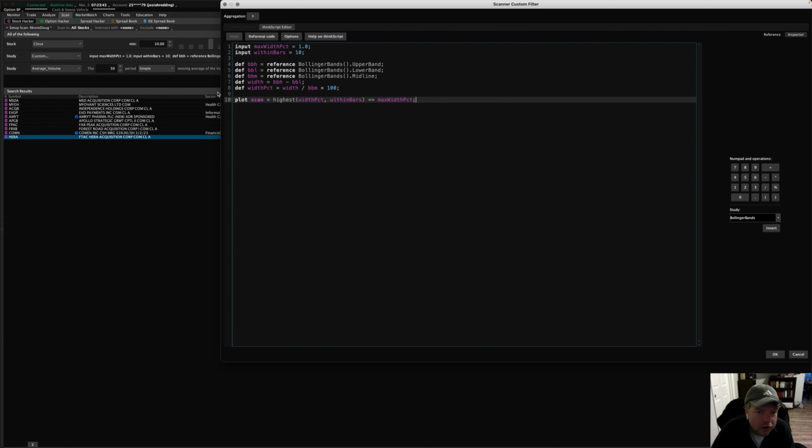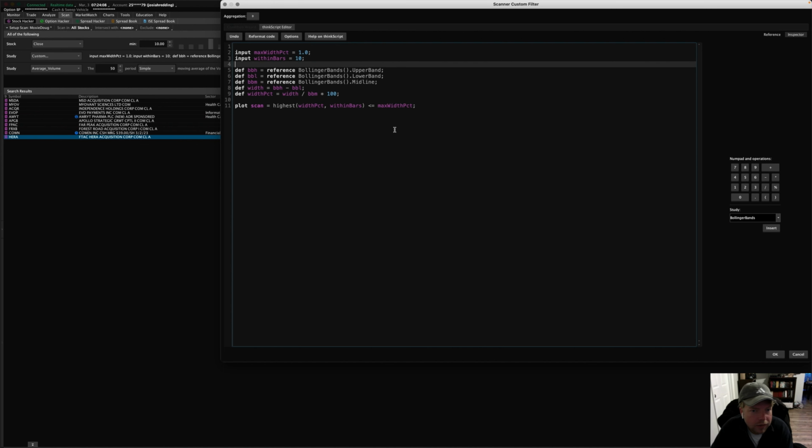What we could say is something like the highest width percent in the past 100 bars perhaps, or 252 bars, or whatever you want to do, so for a trading year, has been greater than or equal to a certain amount. And then the highest in the past 5 or 10 bars has been less than or equal to a certain amount. So we can improve it by doing that maybe. And so let's see what kind of variables to add here.